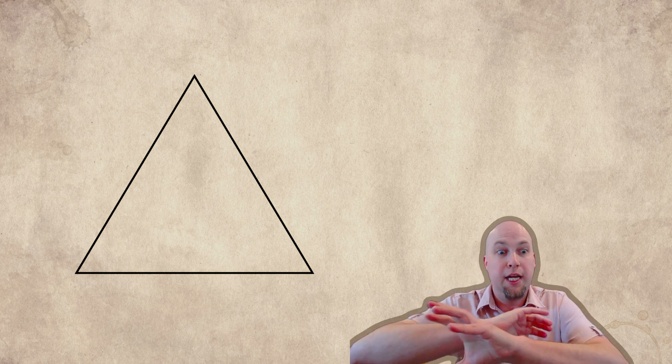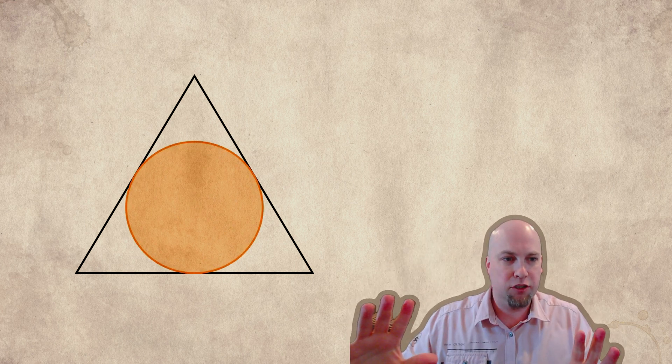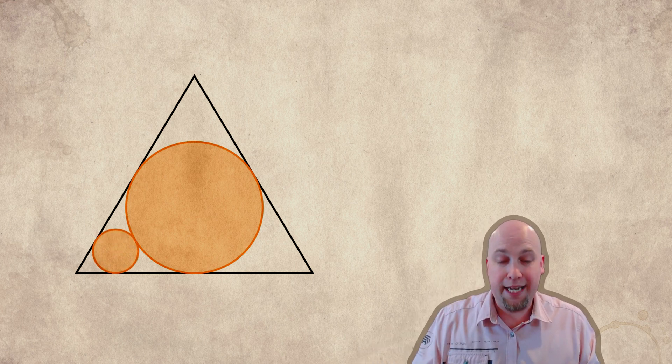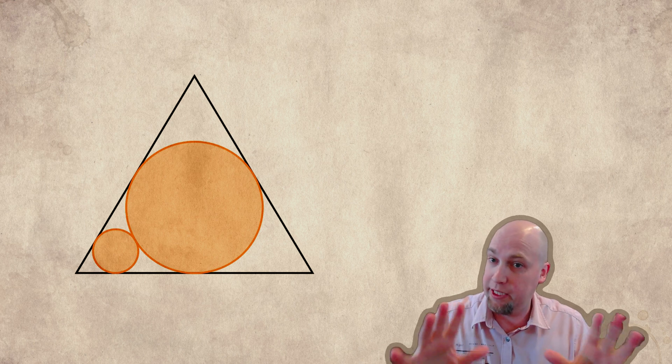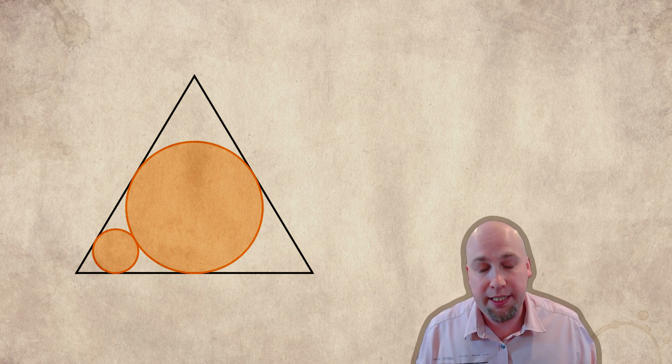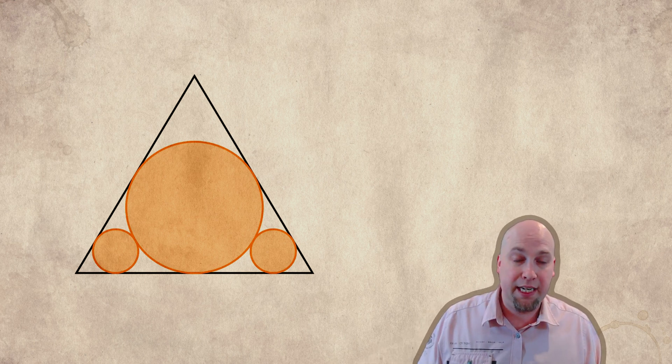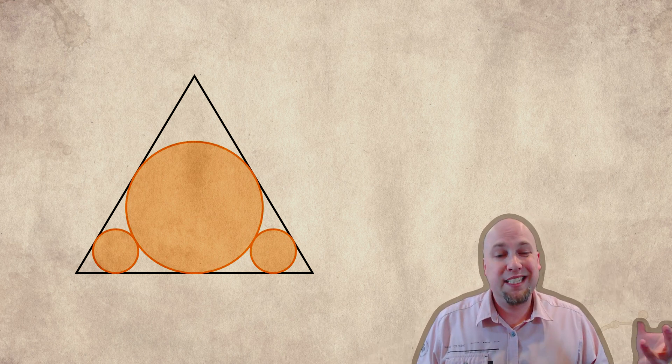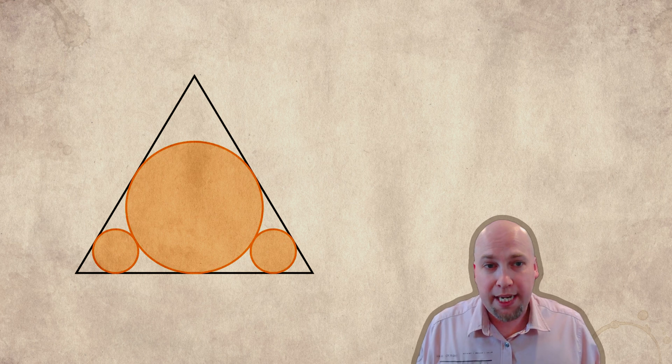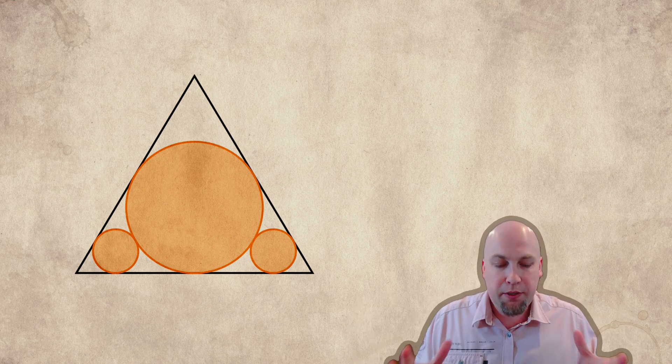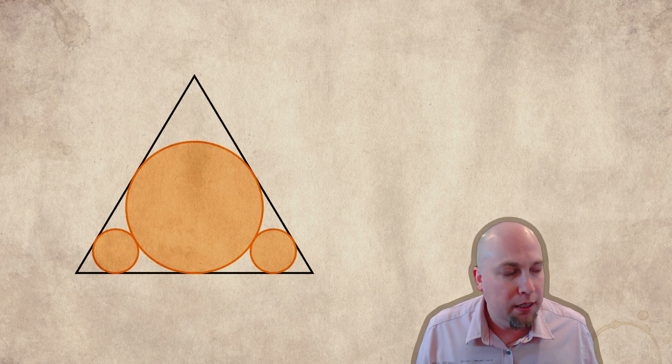Just place the first circle as large as you possibly can inside the triangle without extending outside, and then place the second one as large as you can inside the leftover space without extending outside and without overlapping the first one that you've already placed, and then place the third circle as large as possible without overlapping either of the previous two and without extending outside the triangle. So you just sort of greedily place each one as large as possible as you can with the space that you have at that point.